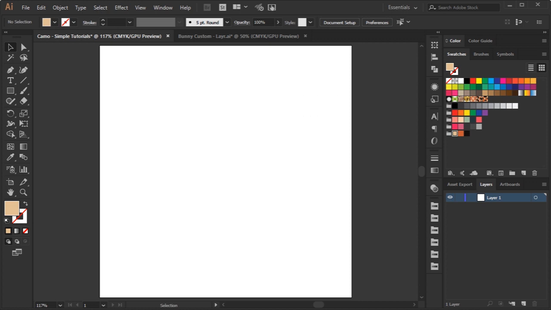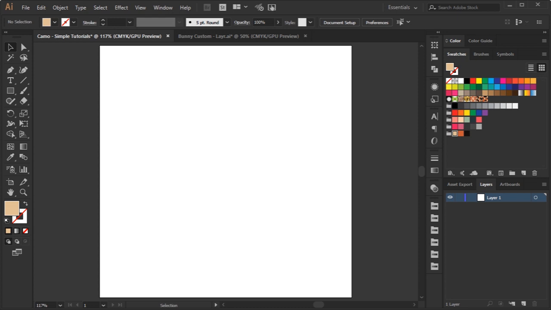Now, you can choose whichever document size you'd like, but for today I'm going to be using 500 by 500 pixels. And for organizational purposes, what I like to do is place every element or object on its own layer, and being that Illustrator is nice enough to create the first layer for us, that's exactly what happened, and that's how we'll start.